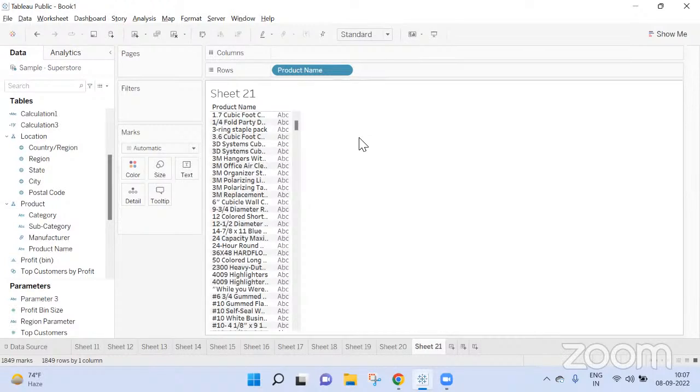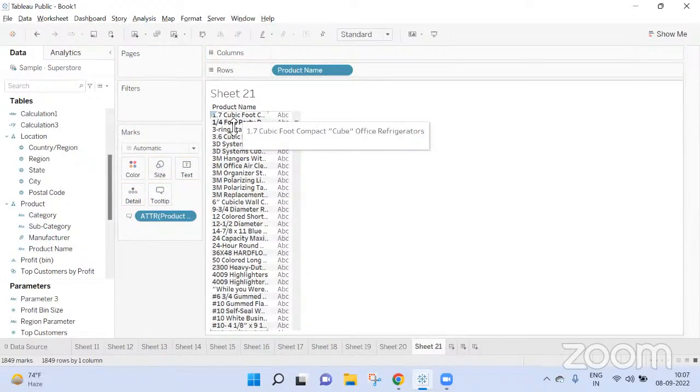We use the alias to show it as a product name. Then do one thing: if this is an alias, don't directly alias it. Make a duplicate, and in that duplicate alias all the values. Put the alias product name here, and put the technical product name in the tooltip. Then you can see.